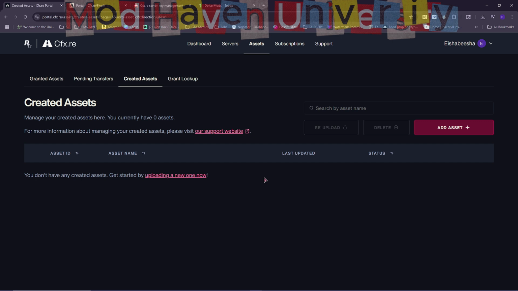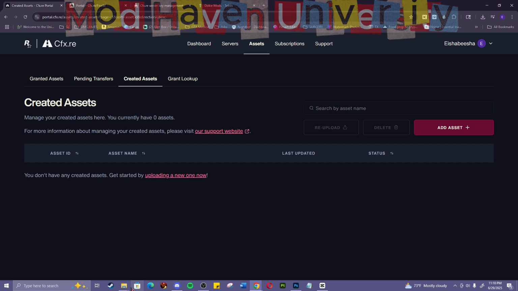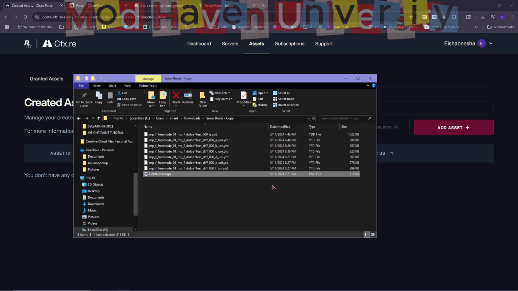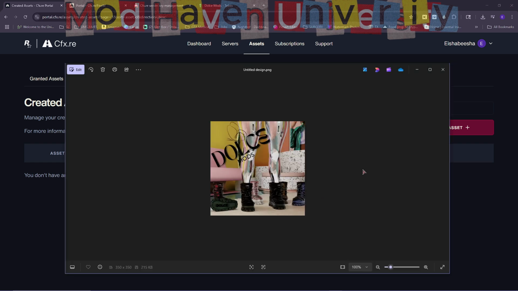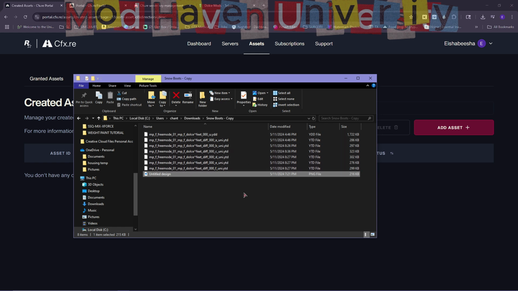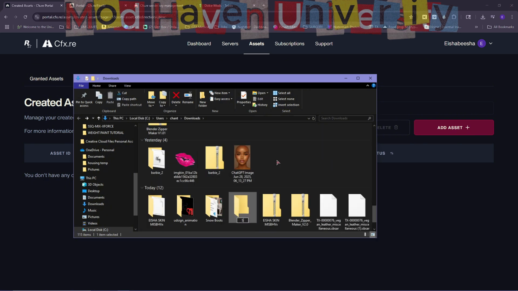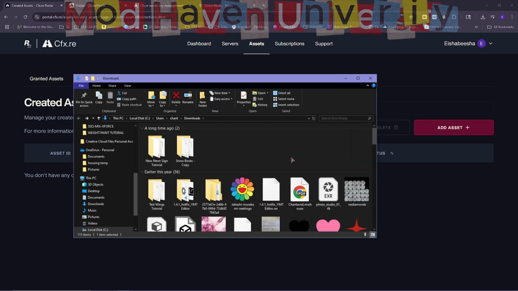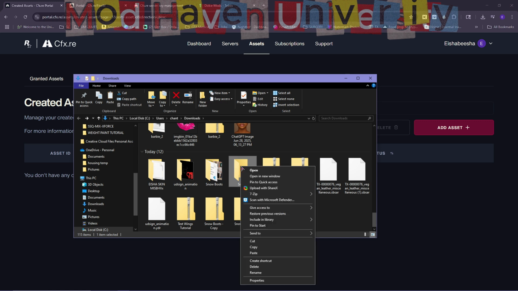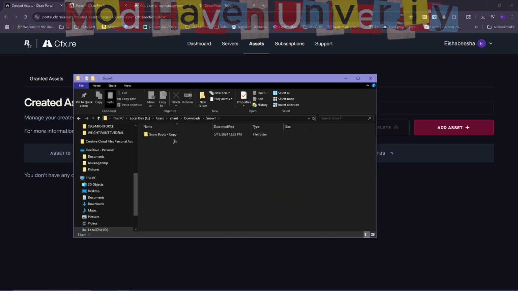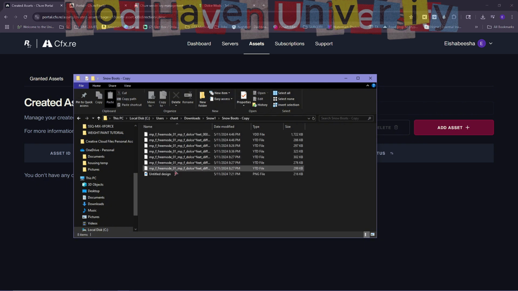So how do you get your items in to be escrow locked? I'm going to do an example with some snow boots that I have. I have this file here. I have my YDD and my YTD, and this is what it looks like here. Once you have all of this stuff in, you will need to make a stream folder for your things. So I'm going to go back and make a brand new folder, and I'm going to call it snow one. Once you have all your items inside of a folder, you take that folder and put it inside of your main folder, okay? Here, I'm going to move this picture out into the main part because I don't want anything else there.